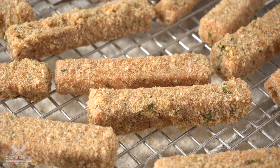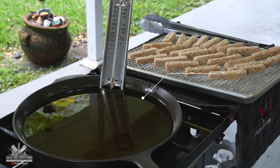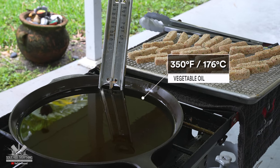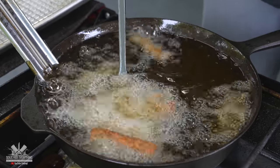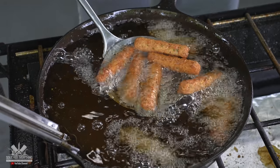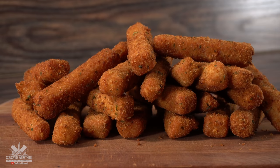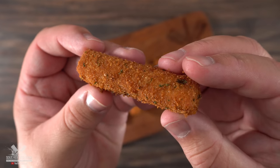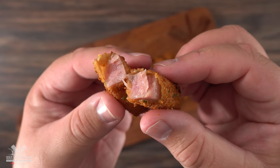As you can clearly see, every single one of them got perfectly coated with the breadcrumbs. I set my oil to 350 degrees Fahrenheit — by the way, I'm using vegetable oil. I threw all of my spam in there and let it fry until I got a nice golden brown color. It usually takes one to two minutes. Once you're done frying the whole batch, this is what you should be left with. Come on now — spam fries. I believe this is one of the most addicting things I've ever made.